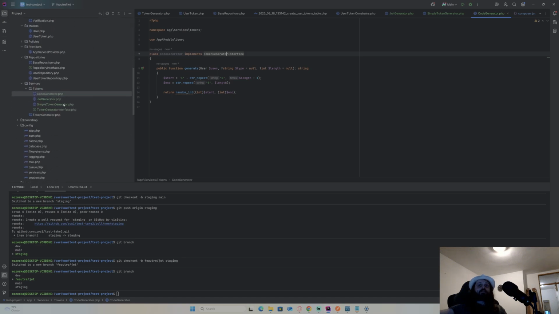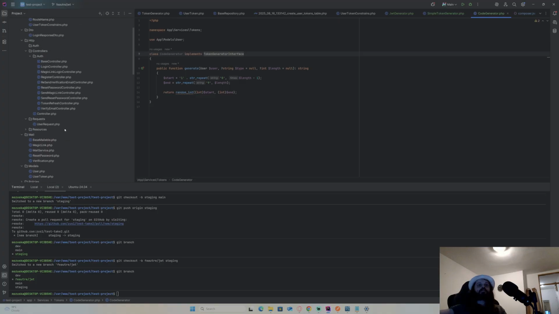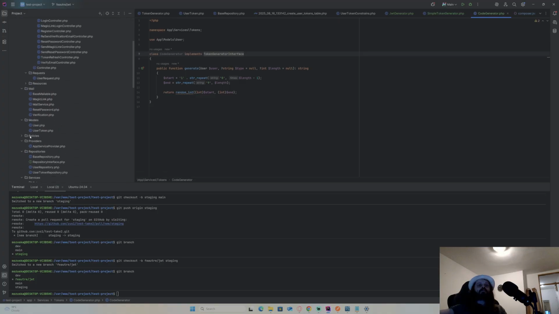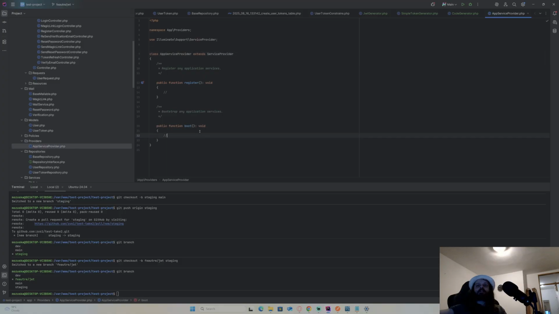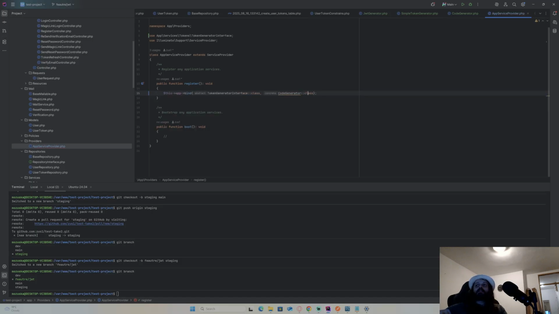I just need to go to the service providers. Let me just find them. Here you are, the app service provider, and here in the register I just need to bind the token generator interface to the class I need. And let's say for the beginning it's gonna be the simple token generator class.